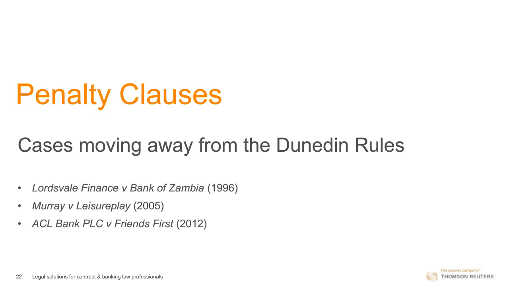Perhaps the most important case, although it's only a High Court case, is a decision from Mr. Justice Coleman in 1996, which is the Lordsville case. It involves one of the areas that has been litigated on considerably in recent times, namely when, for example, a borrower defaults on a loan, what happens if the contract provides for penalty interest? Can this be enforceable, or is it a penalty in the sense that it's not a genuine pre-estimate of the loss? In Lordsville, Justice Coleman moved away from the old approach, looking at the 4 rules found in Dunedin's approach, and basically moved towards the idea that, yes, there is a possibility that this payment that is due, or this obligation that has to be met, may be described as a penalty, but does it have some overweening commercial justification, which will allow a court to decide that the clause in question should be upheld?